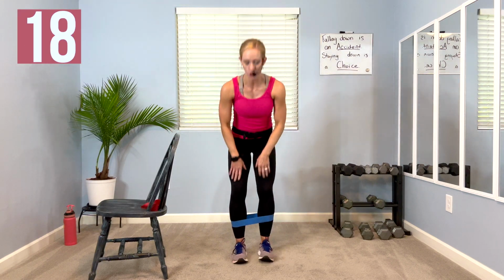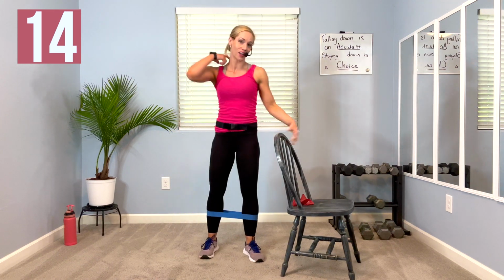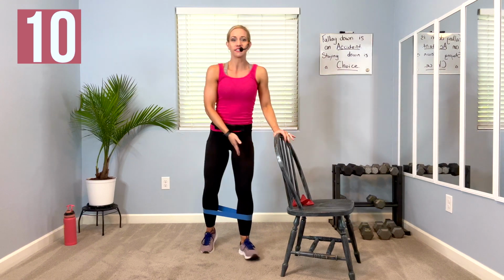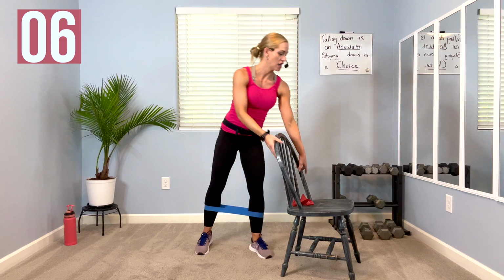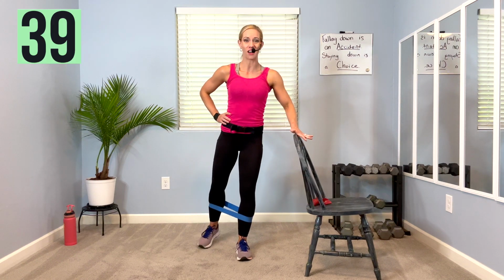If it rolled up, here's your chance to fix it. Straighten it out and switch to the other side of your chair. You might just move and turn. I'm just pushing the chair because of the face camera. Step on your right leg, your left leg to the back corner with a little squeeze. Try to keep your chest up. Belly in, ready? 3, 2, let's go. Down and up. Do airplane arms with your hands in front.